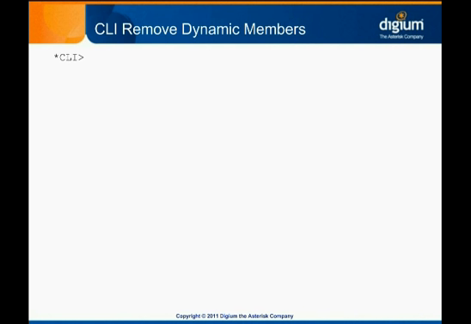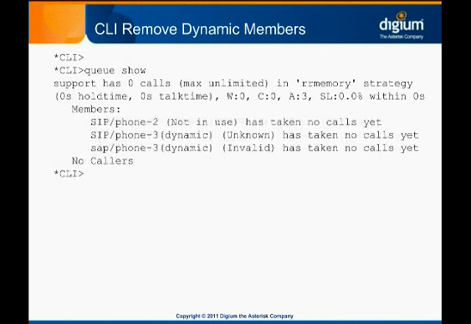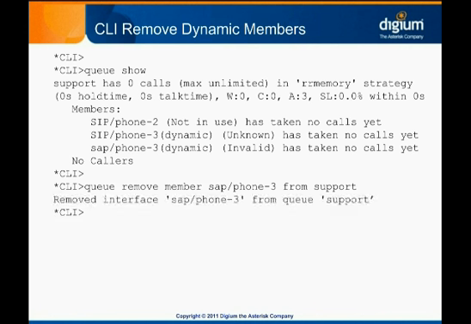Remember that we can get the status of a queue, including any members and callers in it, by typing queue show on the CLI. Here we can see the static queue member we added in the last module, as well as both the members we just added dynamically. Notice that the non-existent member, where we misspelled sip, is still present. Because that's not a real endpoint, let's remove it from the queue. To do so, we'll use the syntax queue_remove_member, followed by the member name, then the word from, then the queue from which to remove them. The CLI tells us the member was removed, but we can also confirm by running queue show again.